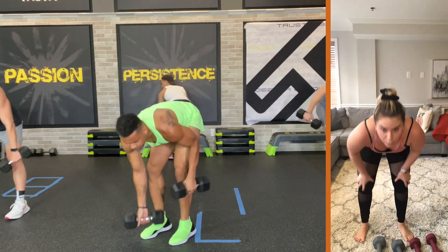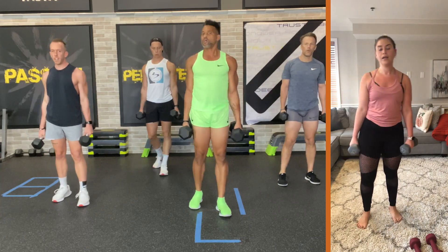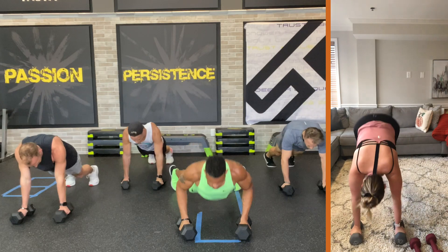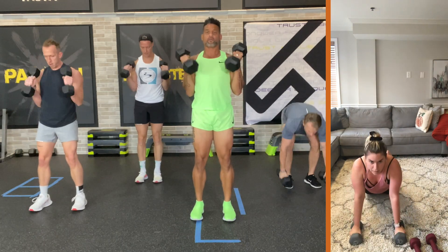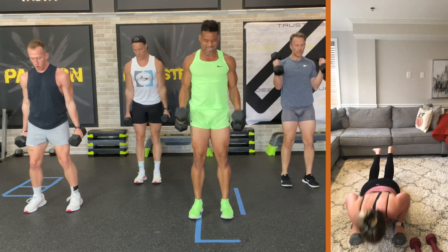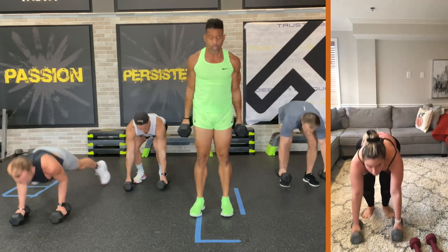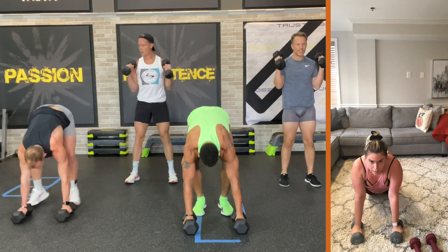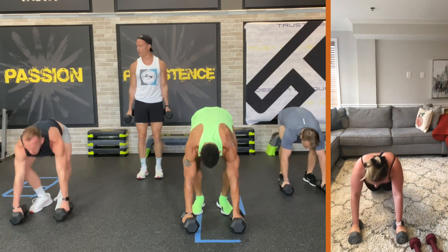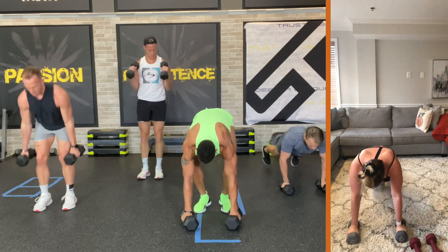Here we go. Now this time, no seat — three-second plank hold. Curl, release, get down, jump back, tricep push-up. Go at your own pace. You got 50 seconds. Three, two, one — don't go with me, go at your own pace. Make sure you keep good form and control over your body. 23 seconds to go — you can do it. 15 seconds, come on, stay in it y'all. Keep pushing, keep moving, keep digging. 5, 4, 3, 2, and 1.